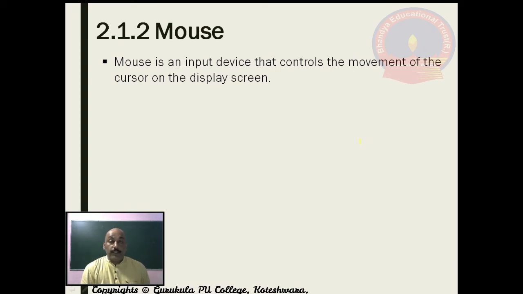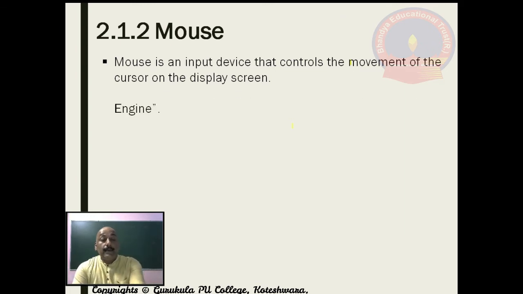We have a small device that looks like it has a tail and everything. That's the reason it was given the name mouse. I'll show you. Here you can see the yellow blinking cursor. As I move the device here and there, the cursor movement will be there. So that's the reason a mouse is used, to control the movement of this.